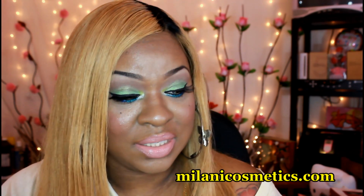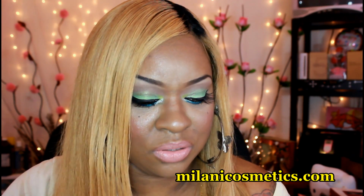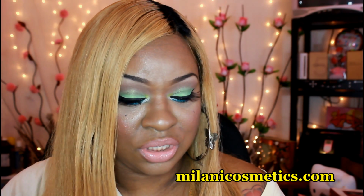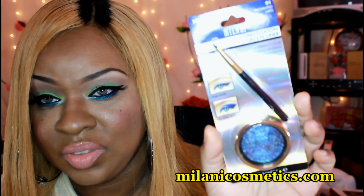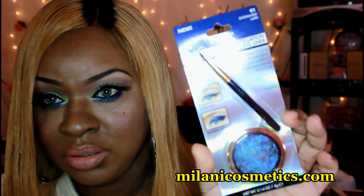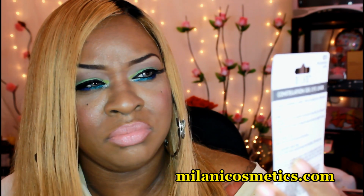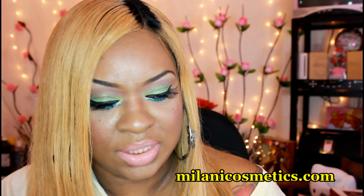So yeah, the next thing they came out with is these new Constellation Eye Gel Eyeliners. I cannot wait to use these. I should have used one today with my tutorial, but I completely forgot about them. Anyway, they look like this. And as you can see, they're very, very sparkly, and they do come with the brush. I am gonna open one and swatch it for you guys so you can see. This one is called Enchanted Lapis, and it's number one. Very, very pretty. Then they have Enchanted Black Opal.